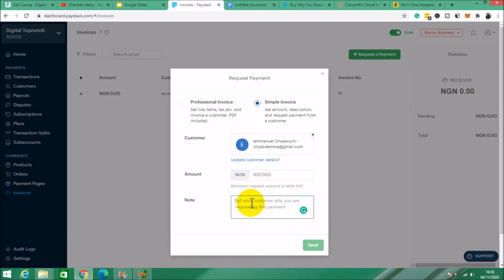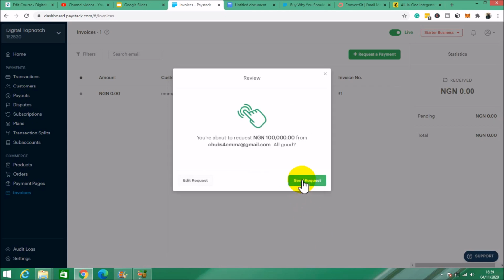Any other information you want to give the person, you say it is for goods cost and delivery. So let's say this is the notes, or it can be more comprehensive than this. So once all this information is set up, you send it to the person.